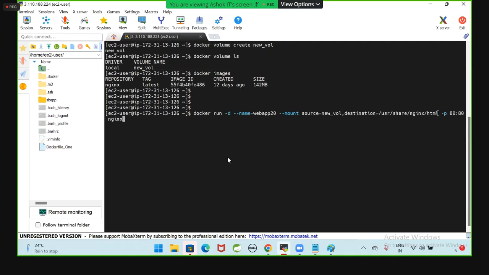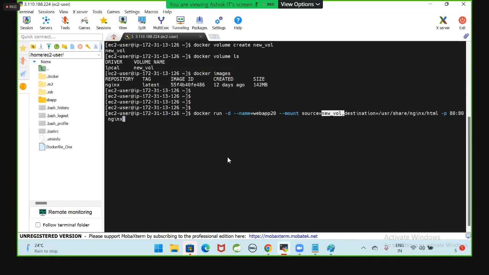Whatever the data is available in this HTML directory in the Docker container, I want to mount it to new_volume. By using mount, I'm giving source is equal to new_volume, destination is equal to this location. So whatever the data is generated in this directory in the Docker container, that is mounted to this volume.